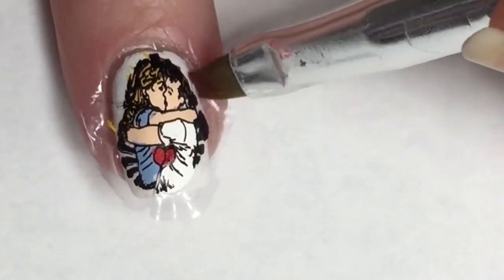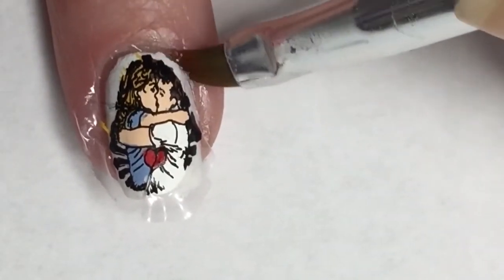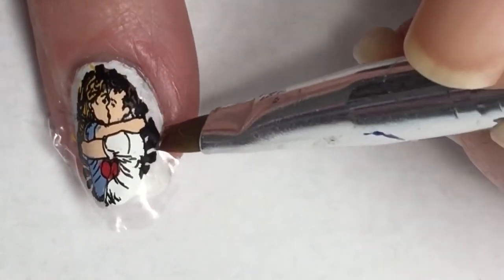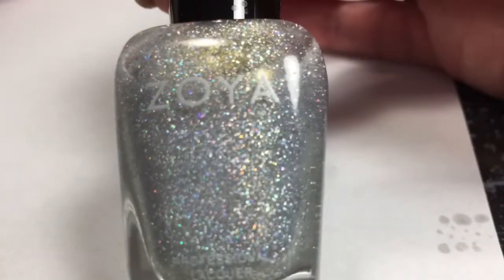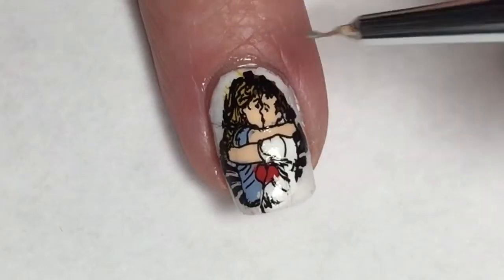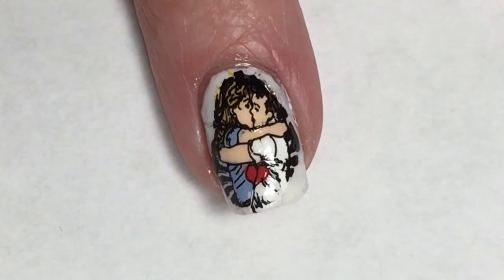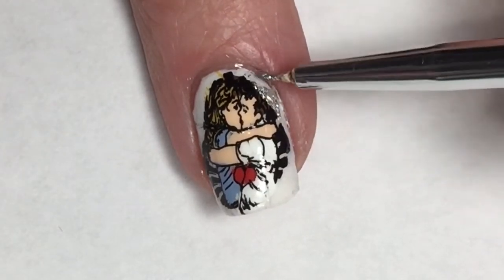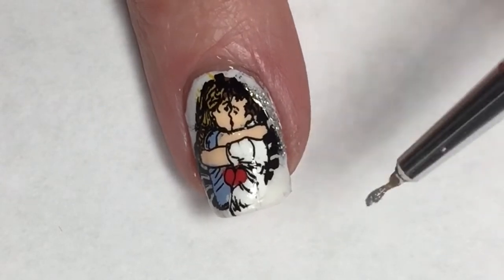Now with my cleanup brush dipped in acetone, I'm going to go around this design, and that will allow it to melt to fit my nail. Now with Zoya's Alicia, I decided I wanted to create a background for my cute couple. So I am going in with a small detailed brush here and applying Zoya's Alicia around the outer perimeter of this stamp.